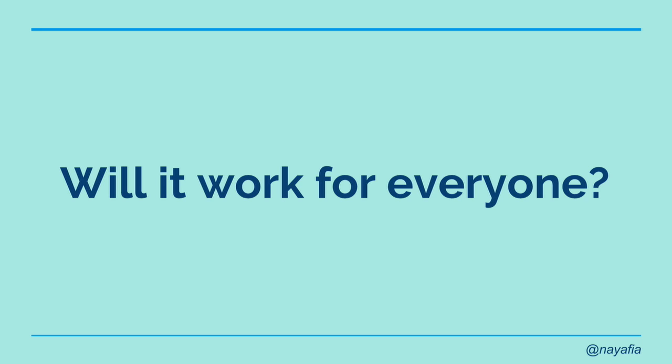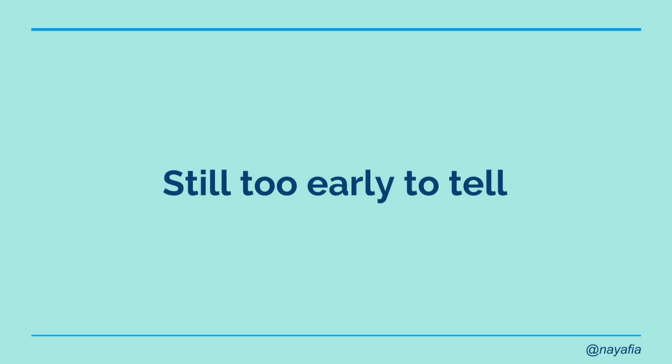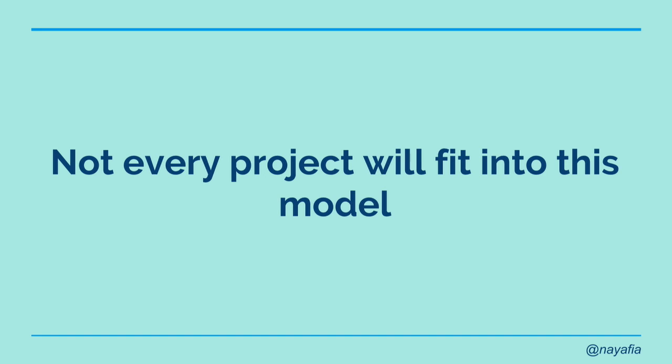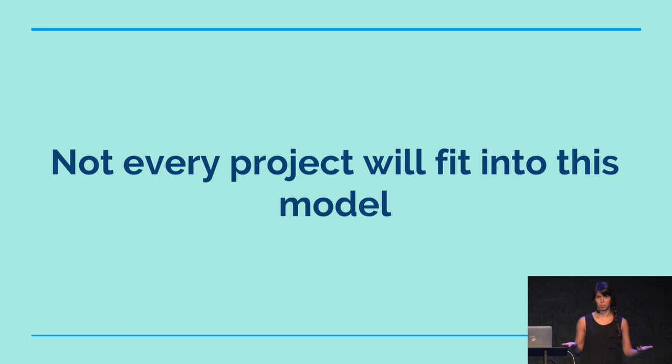Finally, will it work for everyone? I think it's still too early to tell. These are all still crazy unproven theories. The liberal contribution model is still really new, and not every project will fit into that model. If you're a project with a fairly narrow scope, I can see BDFL working forever. Whereas if you're more of an ecosystem like Node or Rust, then it's a little bit different.